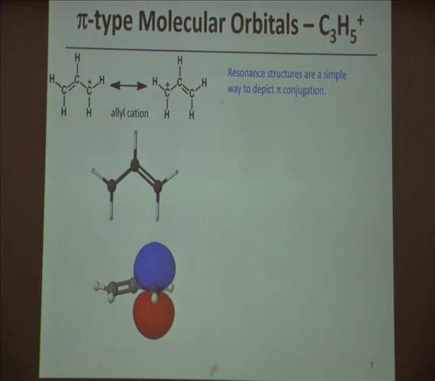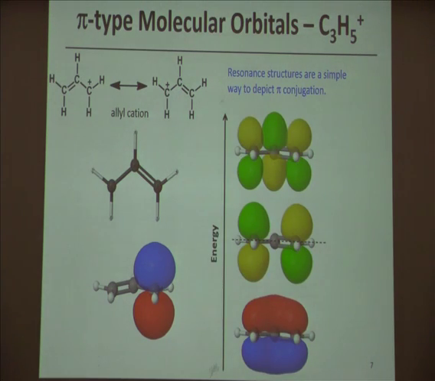The key idea I mentioned a few minutes ago is that we need to pay attention to how many orbitals are created in our manifold of molecular orbitals. And the statement that is true for all of these cases is that the number of molecular orbitals produced is equal to the number of atomic orbitals that are overlapped together. In the case of H2 or ethane, we look at bringing two orbitals together, which made two molecular orbitals. In this case, the alkyne, we're going to bring together three orbitals, which should make three molecular orbitals.